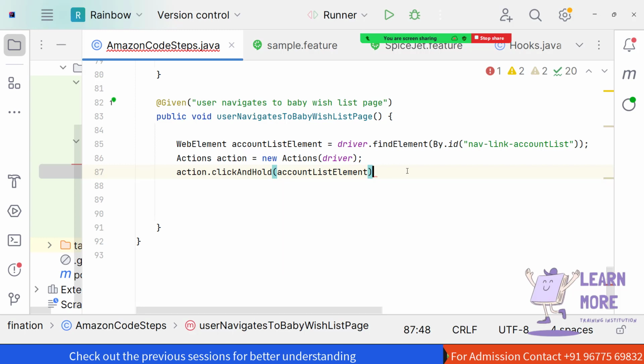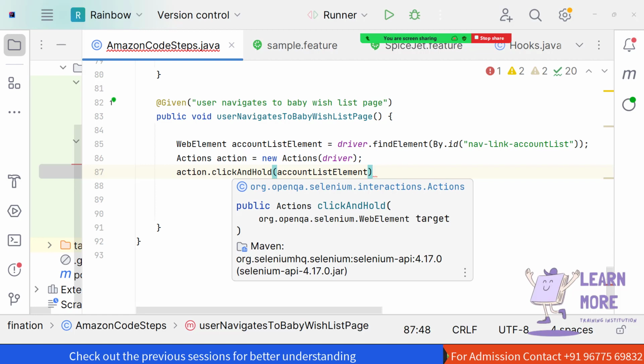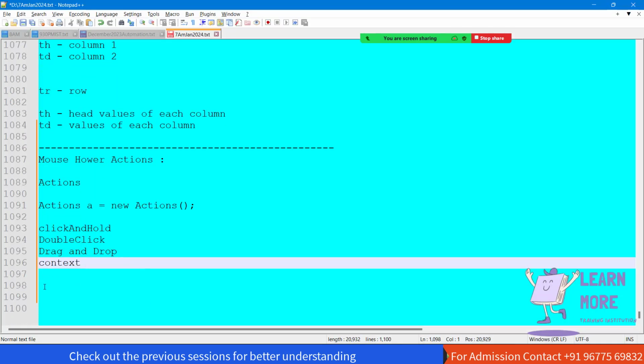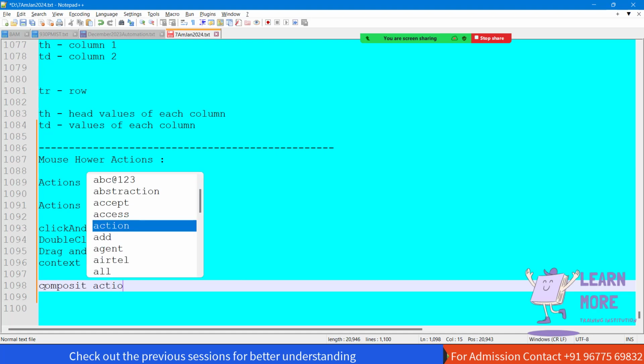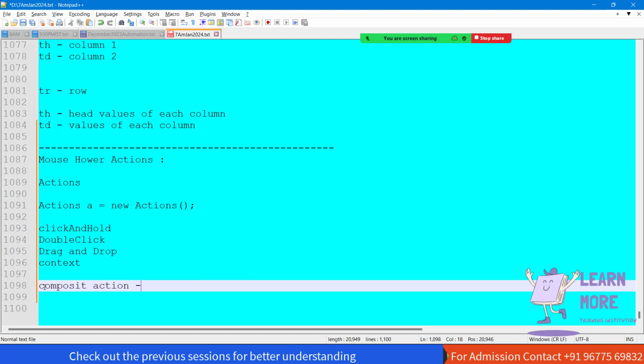Okay. So here, whenever we use the action class, we always perform composite actions. So what is meant by composite actions? Composite action means multiple actions. More than one action is called a composite action.